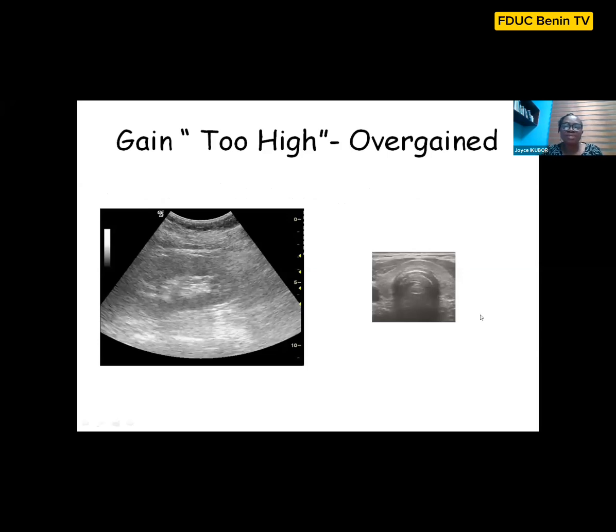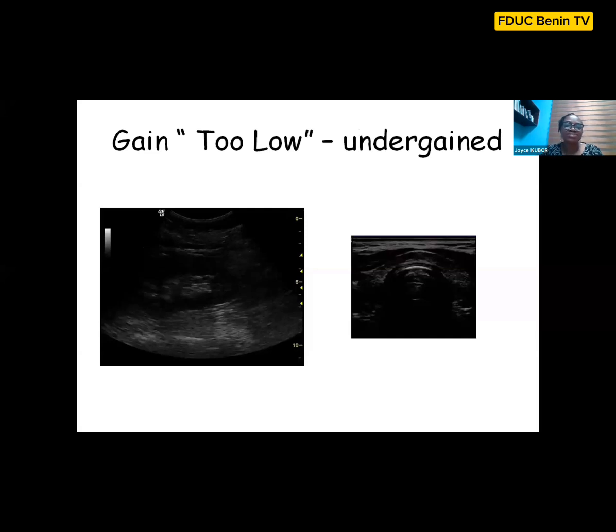Now, this is an example of an image, a sonogram, where the gain is too high, so it's overgained. Everywhere is so bright, you can hardly appreciate any detail here. This is actually supposed to be the kidney, but you cannot even appreciate it. Everywhere is so bright because the gain is high. So we say that this image is overgained. Now this image is too dark because the gain is low. When you're on the ultrasound machine, as you are increasing and reducing the gain, you will see a numerical change in the value of the gain.